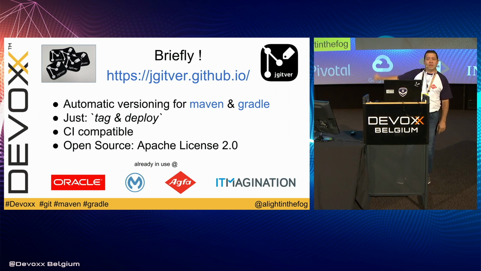Okay, it was very quick, but jgitver has a lot of other features. You have some pointers here to find information on jgitver. It is available for Maven. It is available for Gradle. You just have to use tag and deploy with jgitver, and we are already in use by Oracle Labs, MuleSoft, AGFA, and some other companies.